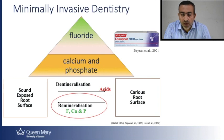However, the remineralization process could be enhanced by providing calcium and phosphate in addition to fluoride, since the remineralization process and the formation of fluorapatite crystals require these three elements. And this could be of clinical value, especially in patients having dry mouth, since they usually have no saliva or very little saliva in their mouth, which is considered the main source of calcium and phosphate.